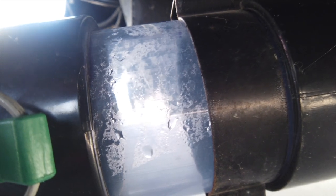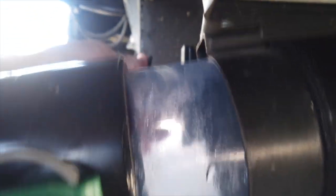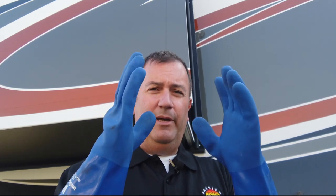I'll do a little demo to give you an idea of what it looks like when water is flowing out. This is just fresh water — we haven't started dumping the black tank yet, just some residual I had trapped in the line. All I do is pull this valve open and you can see how the water flows through. This lets us take a look and see what's going on in our lines and if there's anything clogging things up — you want to know that before you disconnect and end up having a big mess. Now is the time to get your gloves.